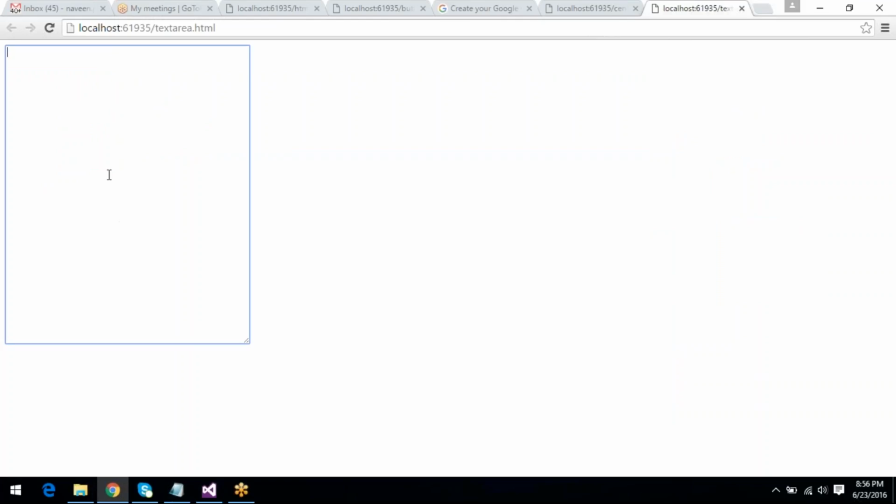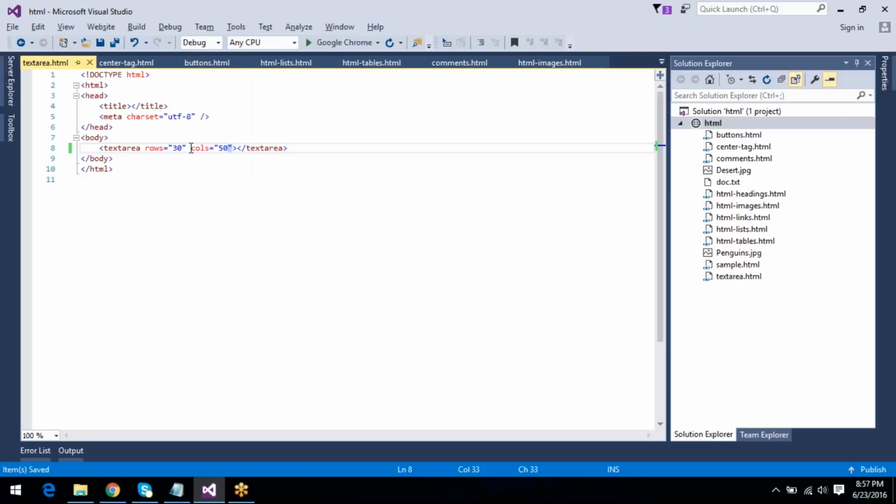So like this we can display a text area in an HTML document. 30 rows height and 50 columns width.